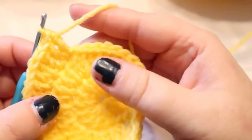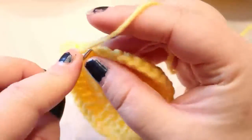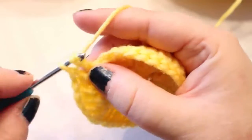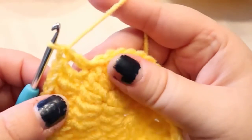And my suggestion to you is to make both your pieces on the same day, just so that your tension is the same, because lots of things can mess with your tension.